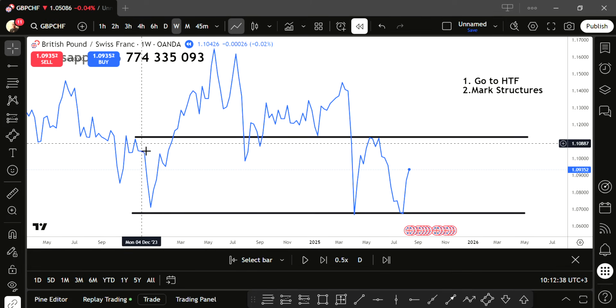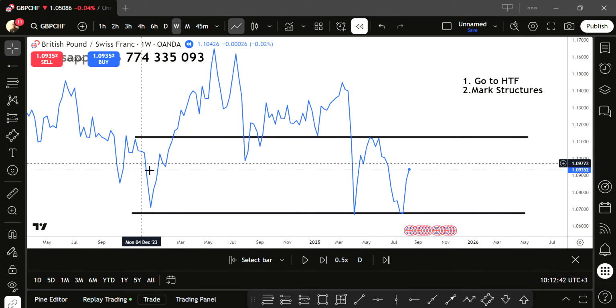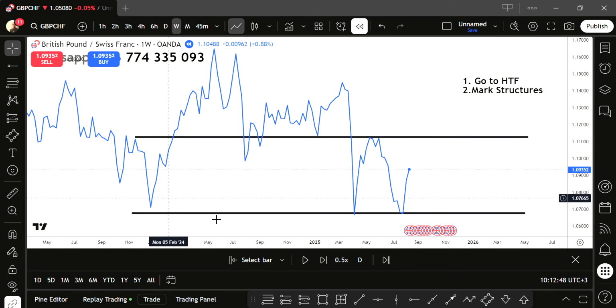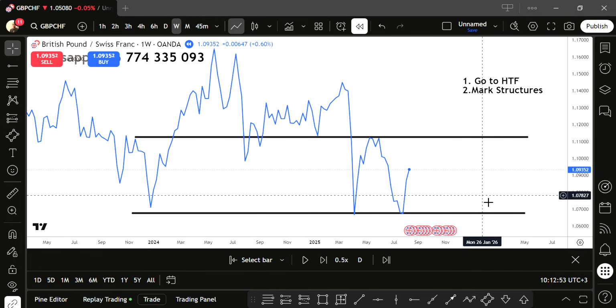But in most cases, I consider a price point where price has been touching for most periods of time. Like one here, we have two touches. We have this one, we have this one, we have this one. Now down here, we have this one, and this one. Those are three touches. And then another thing I'm going to look at is where price is currently.